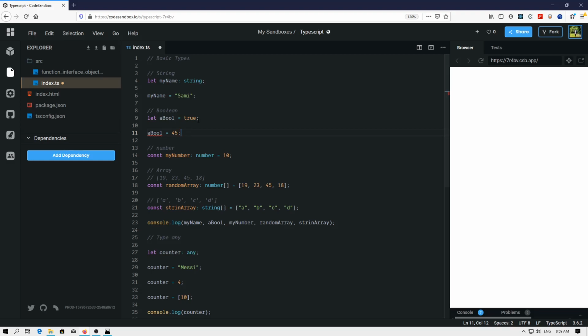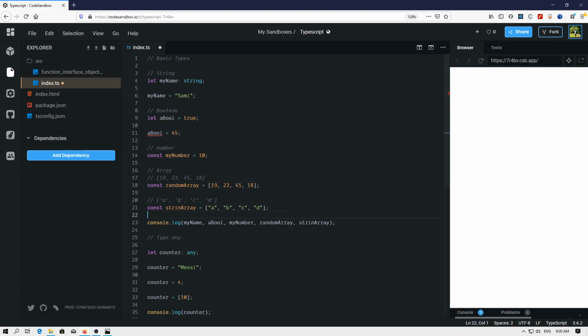So we can see that even when we do not tell TypeScript that a bool is a boolean, TypeScript has already guessed it because we initialized this variable with a boolean. So practically we can get rid of some of these type annotations, and TypeScript will not throw us any error.